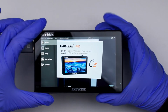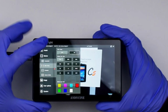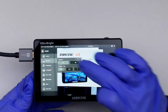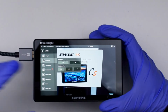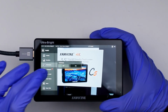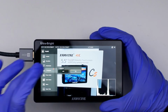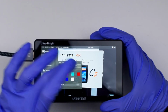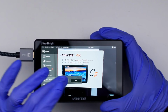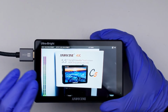So right now I'm scrolling down the wheel. Let's click Assist. You could turn on your waveform if you want. Here's the waveform on, off, vector scope on, off, histogram on right there, off. And focus assist, you can turn it on as you want. You can change any colors you want. I usually like red, but yeah. Audio meters on right there. Zebras, you could turn it on and dial in however you like. That's pretty cool right there.